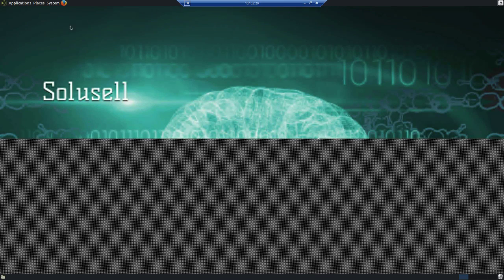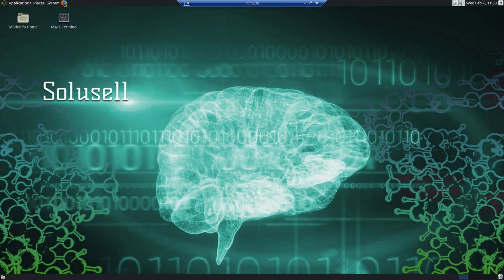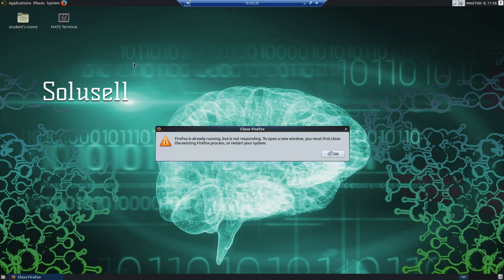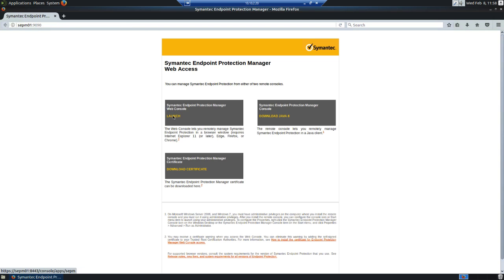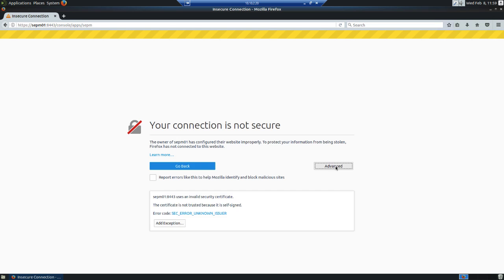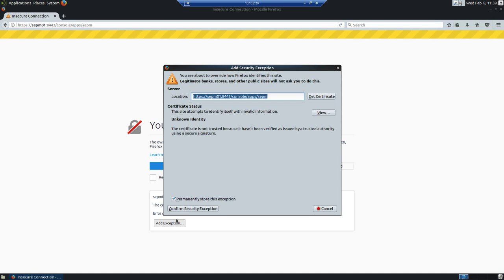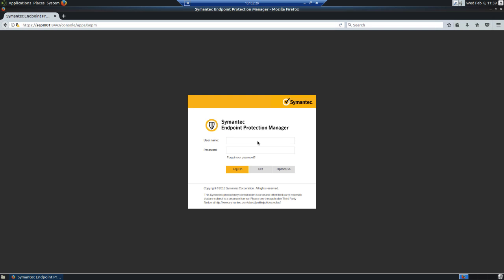And we're going to open the browser to export the Sailing XML, the same way as we did in parts 2 and 3 of this exercise. We need to access the web console. A few differences in here is that you might see some warnings, so we're just going to continue and discard those warnings. We're just going to launch the web console here. You can see we go to Advanced, Add Exception, confirm the security exception. We log in with the credentials that were provided.